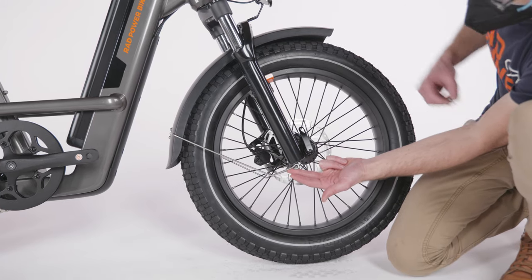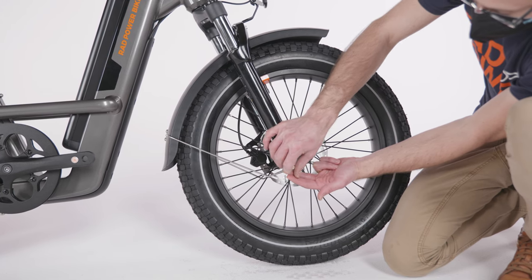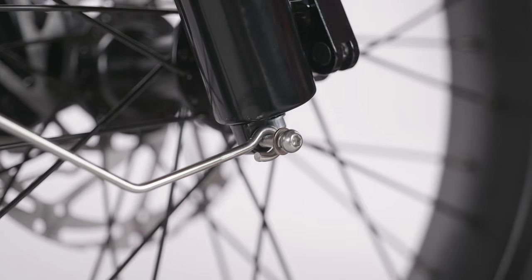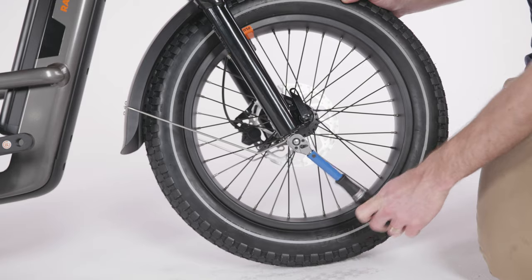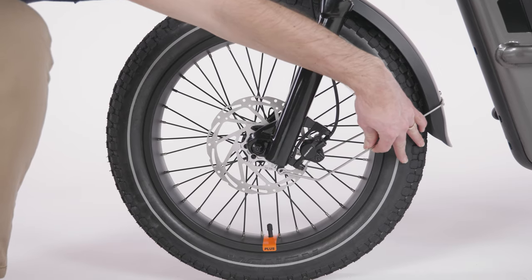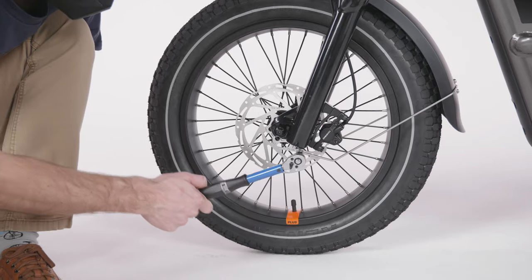Position the fender mounting arms on the mounting points on the bottom of the fork. Pass the bolt with captive washer through the fender mounting arm and into the bolt end on the fork. Use a 4mm Allen wrench to secure the bolt, and then torque to the value listed in your owner's manual. Repeat the process with the mounting arm on the other side of the fork.